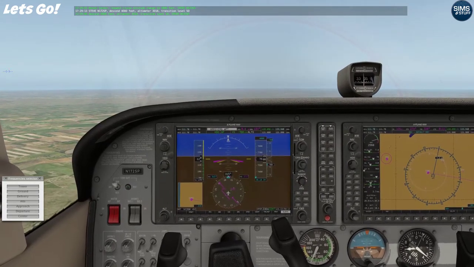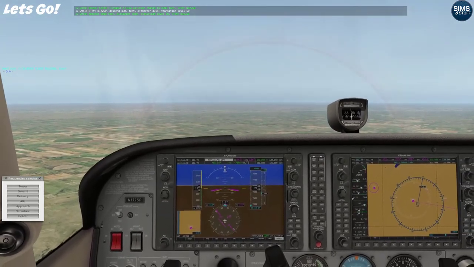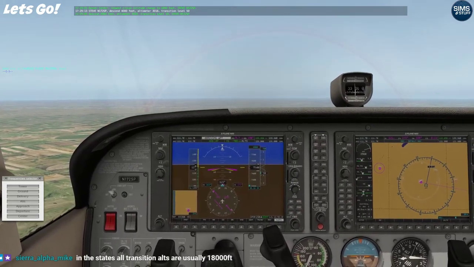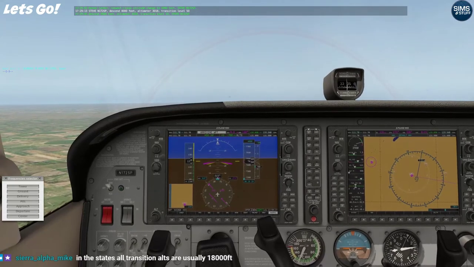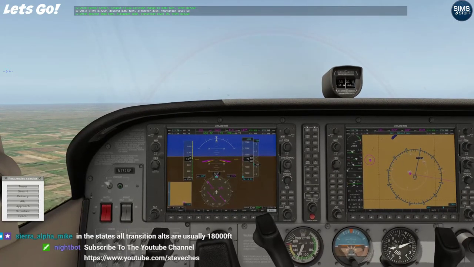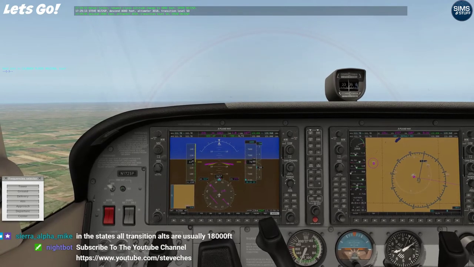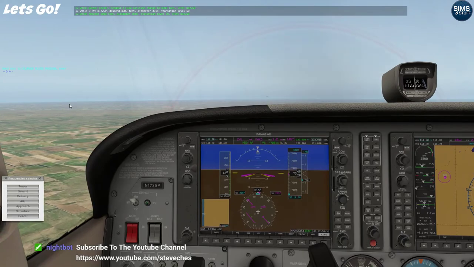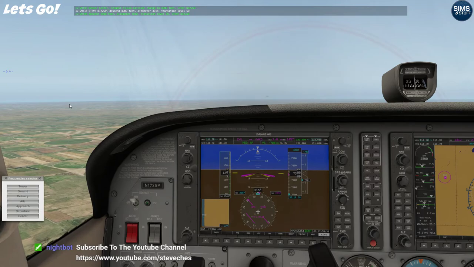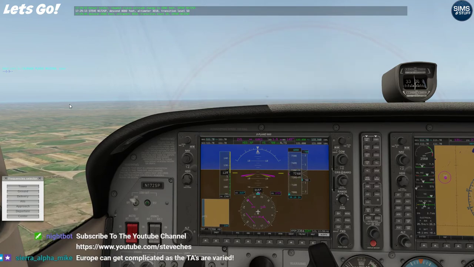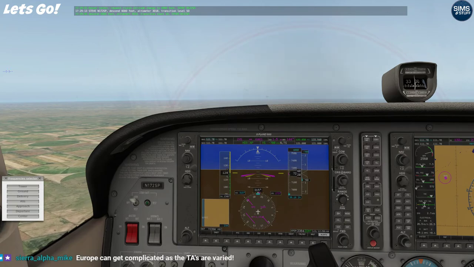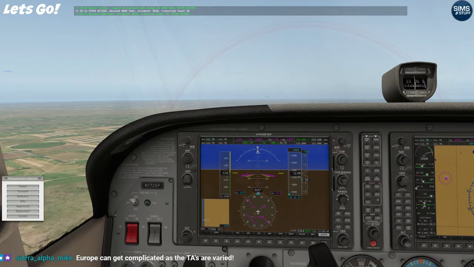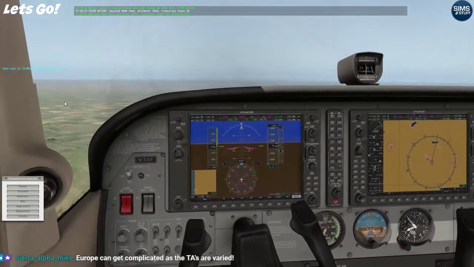Hang on, 4,000 feet is going to take me straight into the ground, isn't it? Depends on what the altitude is of the, surely it wouldn't let me. Don't let me crash into the ground, surely. And what is that flashing up there in the top? That says handover to Colorado something regional tower. I can't see it because of the bloody font it's in. It's flashing away up here.